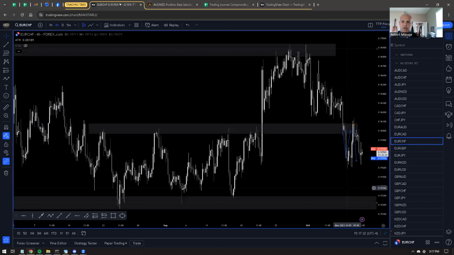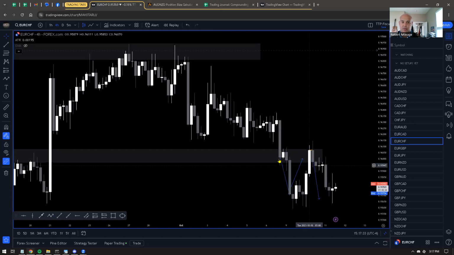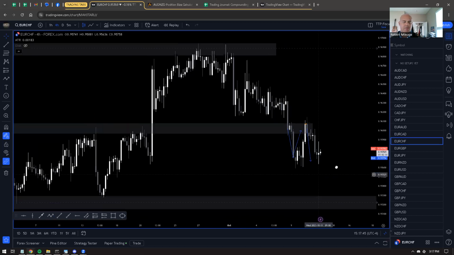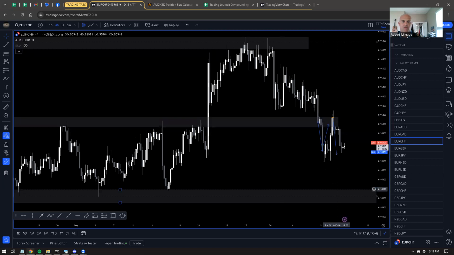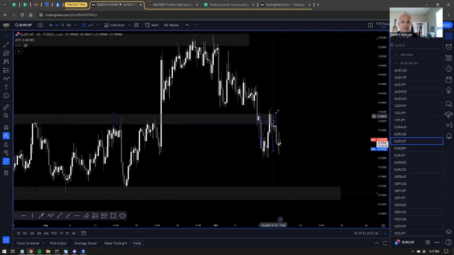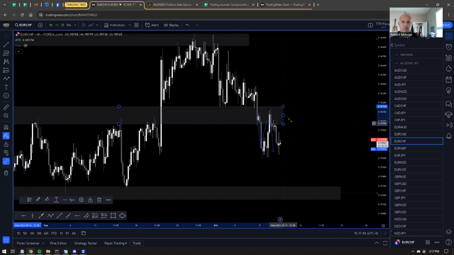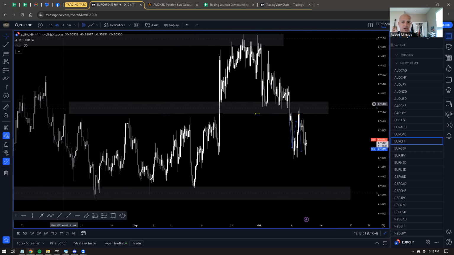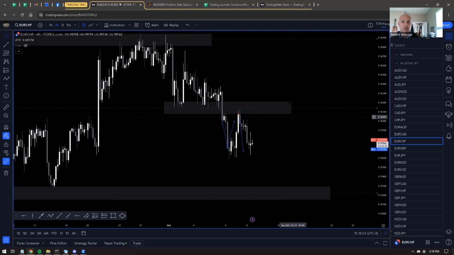EURCHF. EURCHF played out nicely. I was expecting price to break out of here, come back up. I had some wick rejections. I had marked everything out. I didn't get an entry, and I was expecting price to fall away. It did fall away, but I didn't take it. Wasn't able to get into a trade from that one. So same thing though. I'm waiting for price to move down to this area here. Now that we've had some reaction here, I might clean this up like that and use this level here as a possible entry again.